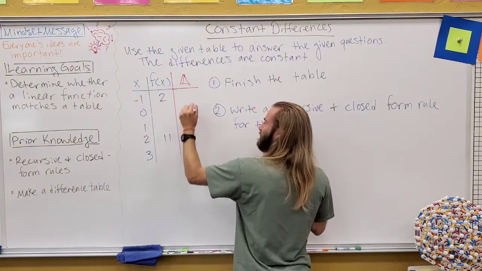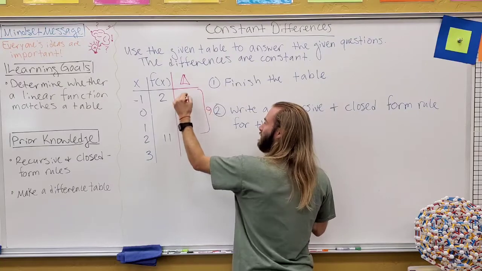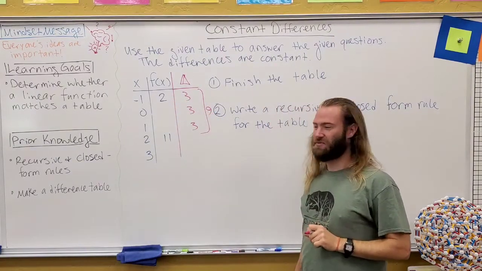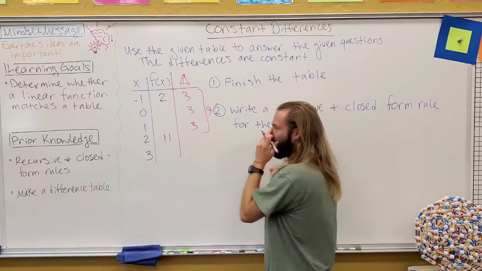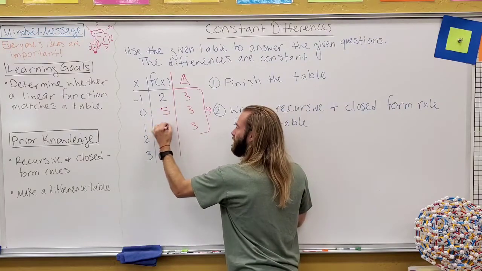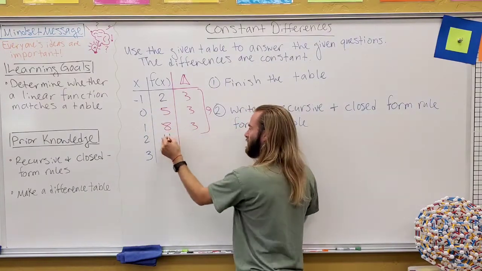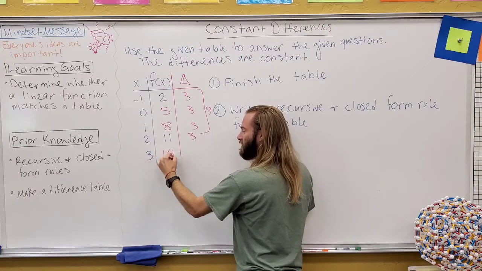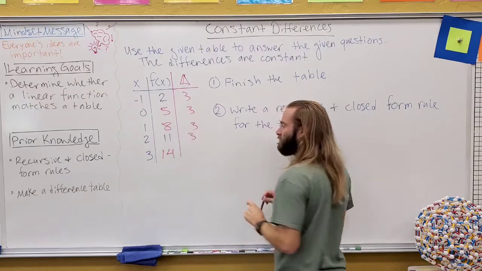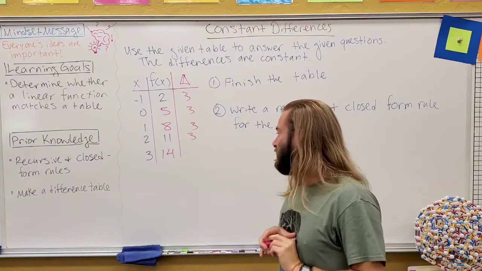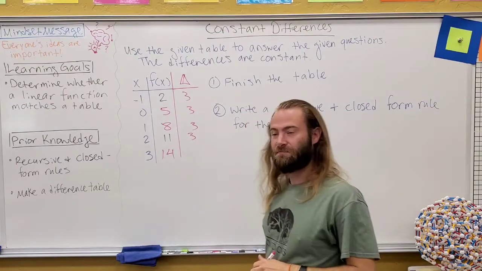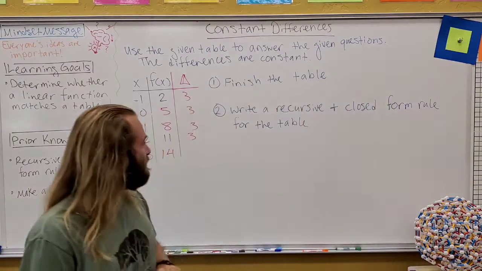It seems like, since this has to be 9 and there's 3 jumps, then each one of those has to be 3, right? So however you thought about that, this would be the correct differences. So that means we're just adding 3 each time. So this would be 5, 8, plus 3 is 11. Good, we're correct. And then this would be another 3 if I wanted to finish this and make that 14. So whatever method you use to do that, either way, these would all be 3, 5, 8, 11, 14. Now, take a stab at number 2.